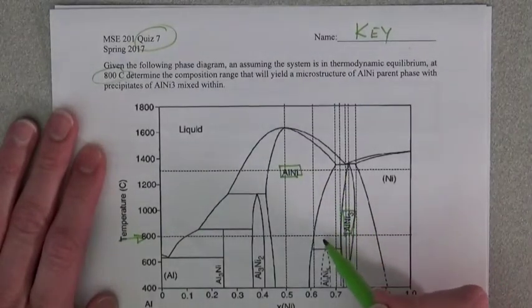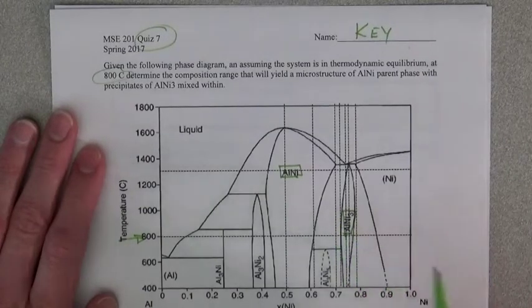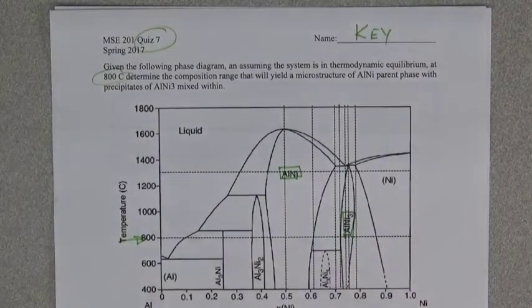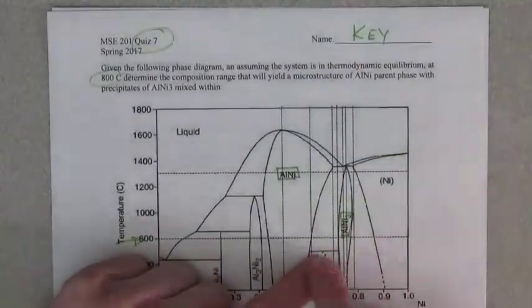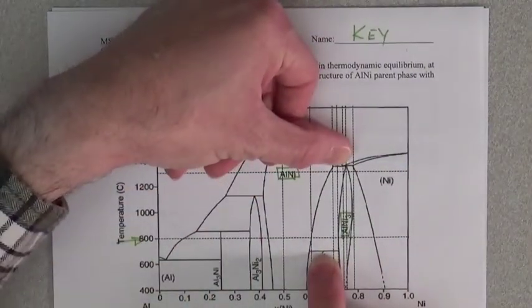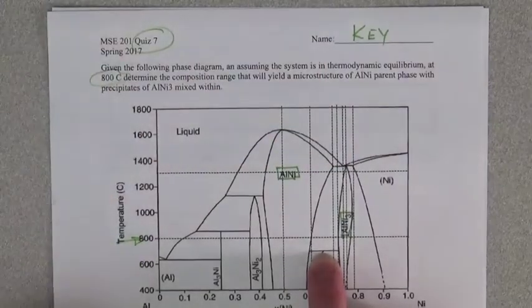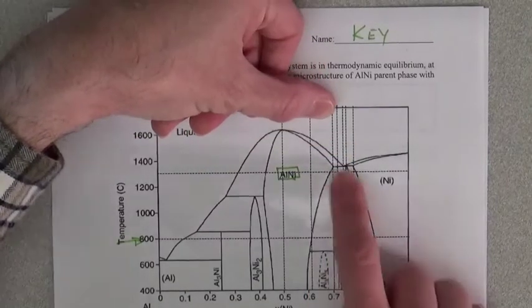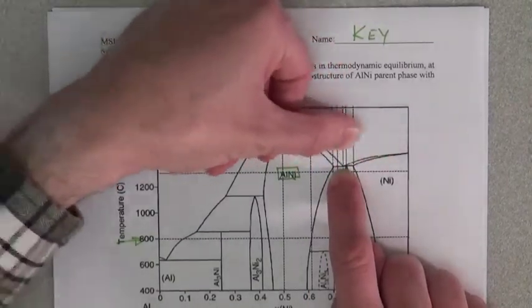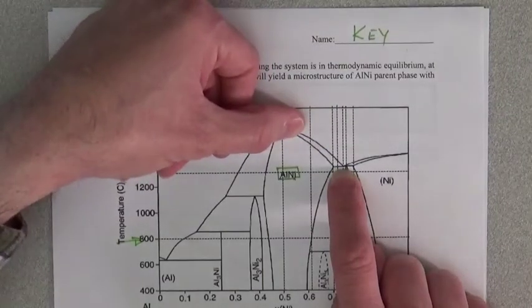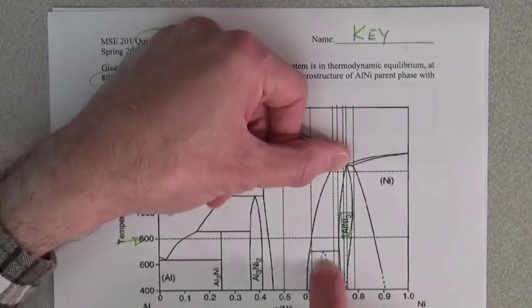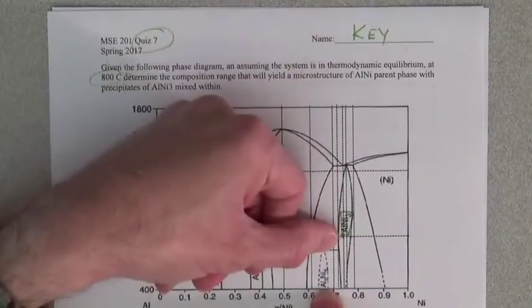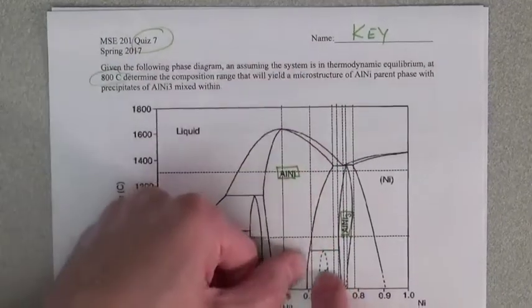our two-phase aluminum nickel 3 region, and you know that because between single phases we necessarily have a two-phase region, and that region extends from here to here. So both the temperature ranges that we're talking about, the 800 and the 1300, are bracketed by that. Above that we have a eutectic-like structure, and I'll show you that in a little bit. Below that we have another single-phase region and another set of two-phase regions.